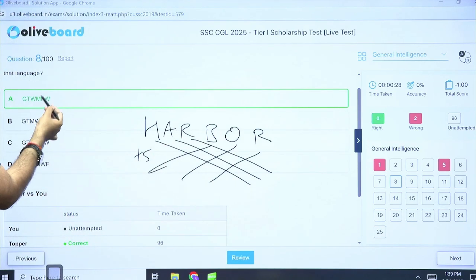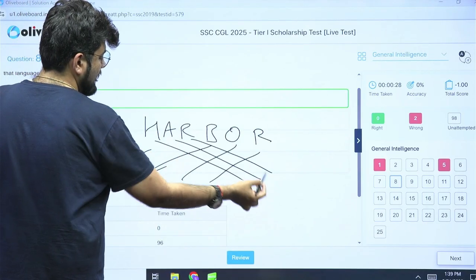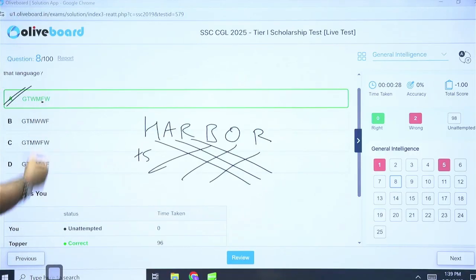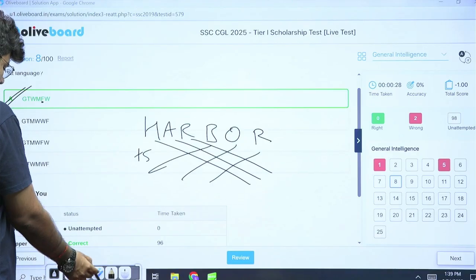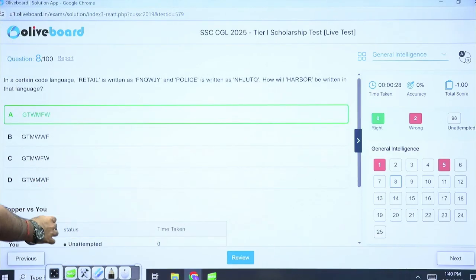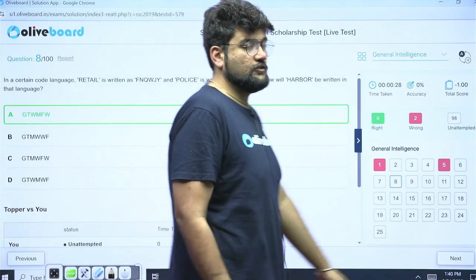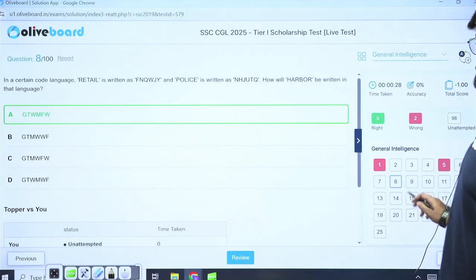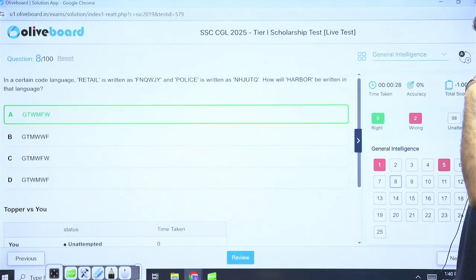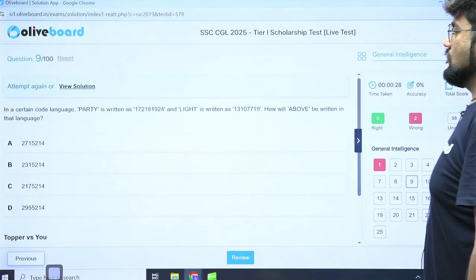I know you already know the correct answer, but still. Let's check the second last here, A. So 1 plus 5 is 6. So F will be the correct one. Option A is hence the correct answer. Okay. Interesting logic, right? So this is why it seems difficult, because crossing it in this way is not common. So you should know that this is also possible.